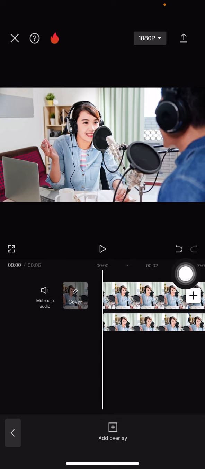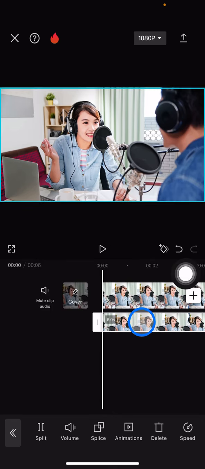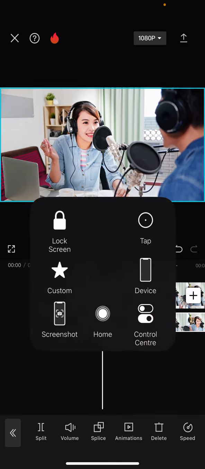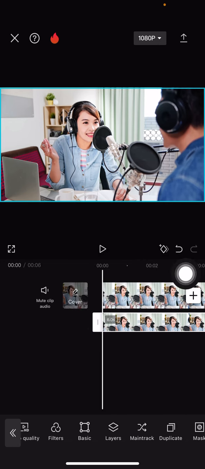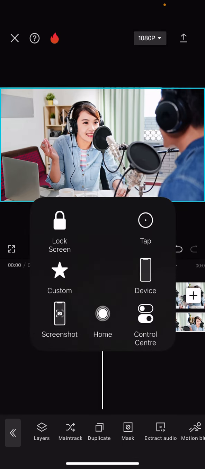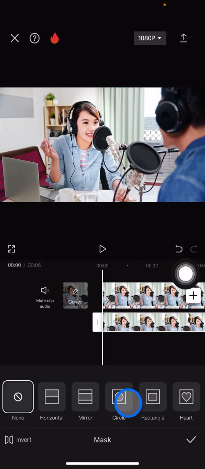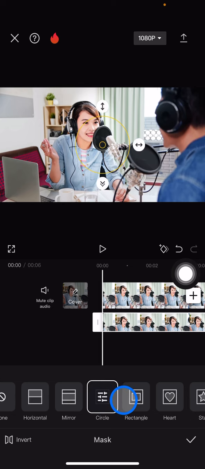Now the next thing you need to do is just tap the overlay clip, and please take a look at the spotter feature. Now slide it to the left side until you get the mask tool and just tap it. And now we just need to find the cover. I would like to use the circle one, and you just need to place the circle in the nearest area to the object that you want to cover, and adjust the size of the circle just to make sure that you get the best color.